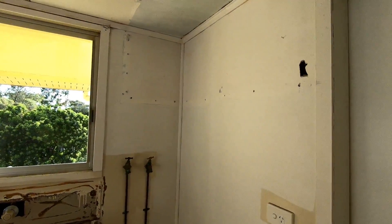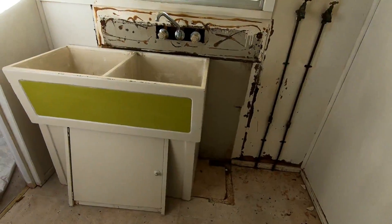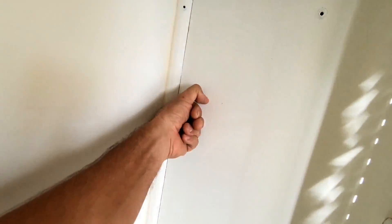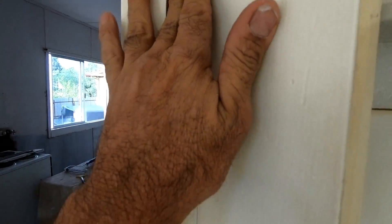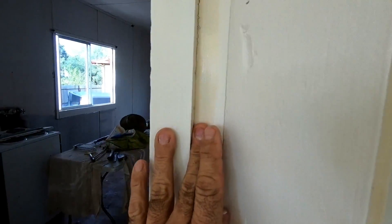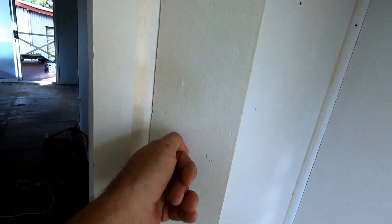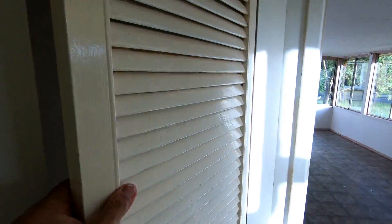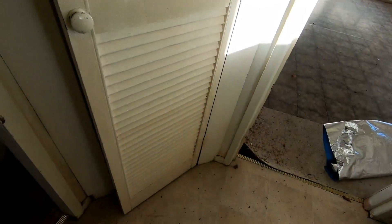So this cupboard is being pulled out of here, the laundry tubs are being moved over. Gloss enamel — it's impossible to hurt it, you will not scratch it off. Just got to try and show you how shiny that is — that gloss enamel, old gloss enamel, 30 years old. No prep work, straight on. So all these doors here, all the gloss enamel, will just be sprayed now with an oil-based undercoat.